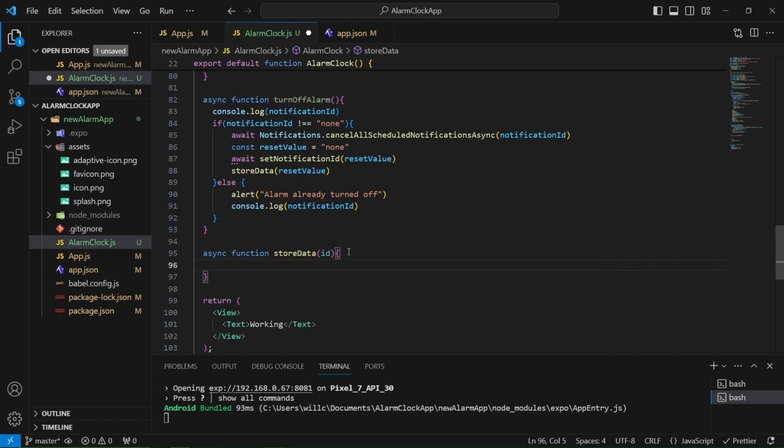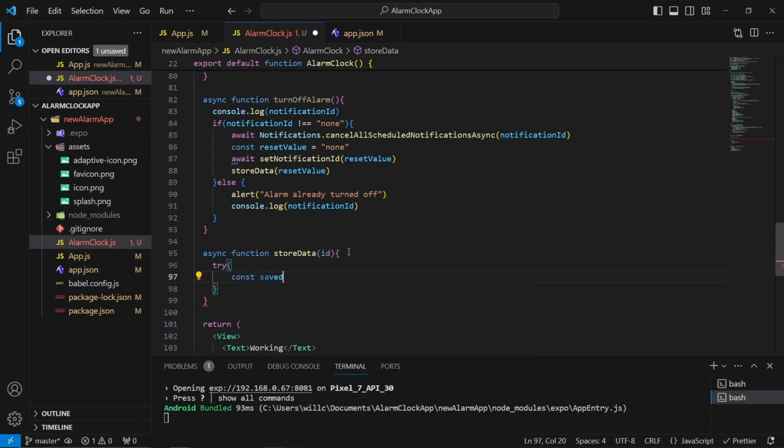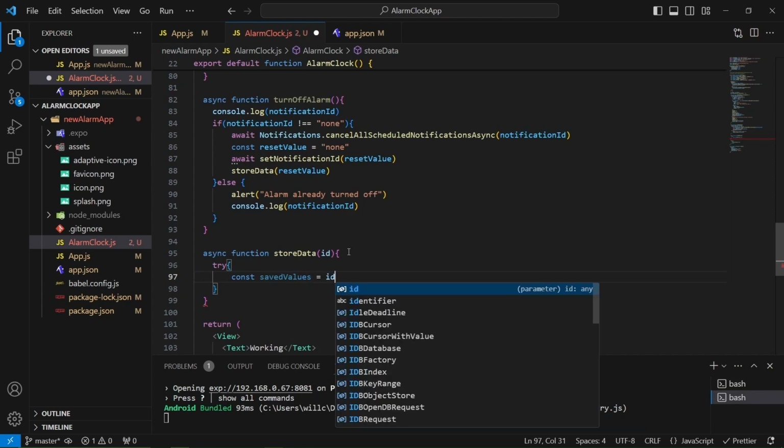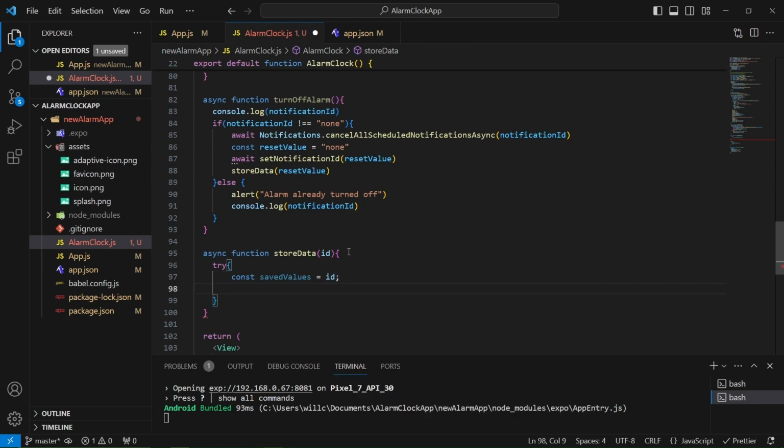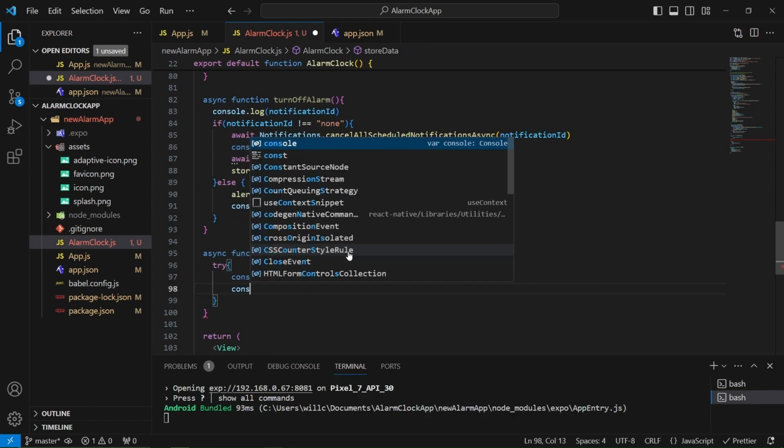So let's open that guy up. Perfect. First thing we're going to do is put a try. We're going to open up that try. In that try, we're going to create a constant. I'm going to call this saved values, and I'm going to equal that to the passed in ID that we have. Perfect. Semicolon.